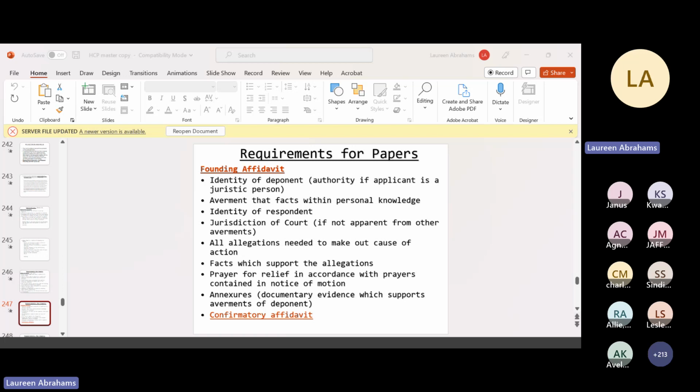The confirmatory affidavit would be to confirm what is in the founding affidavit. Remember, the court must read the affidavit. So at that stage I would rather amend, or in the confirmatory affidavit have them add whatever needs to be added. I would just say affidavit, and then he would confirm everything I said about him, and then he will add whatever he needs to add. That can't be wrong. Okay. No, thanks, Loreen. Okay.